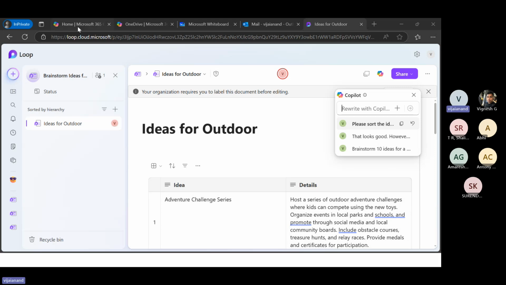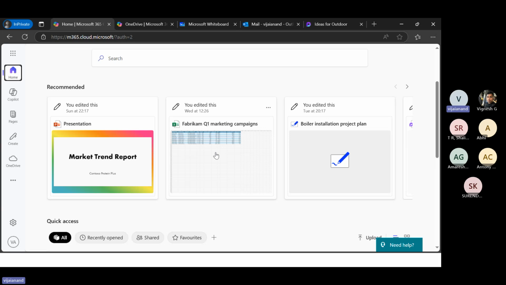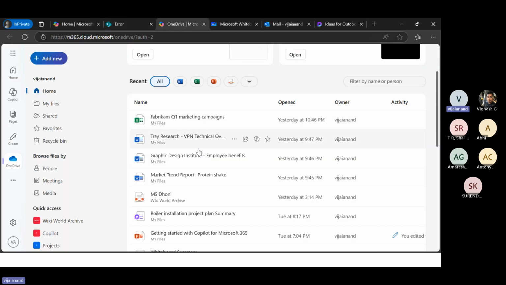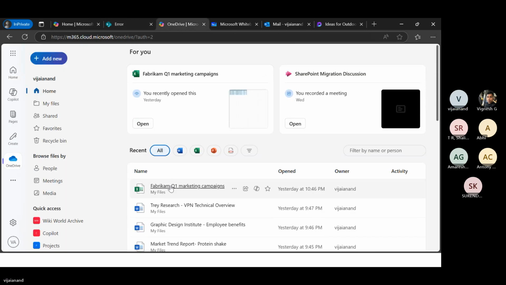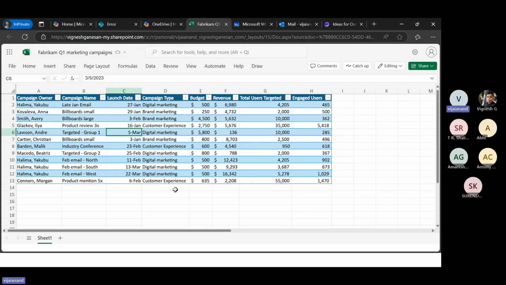In the recent list, I have this Excel sheet open. So this is the Q1 marketing campaigns. If you go to the data, okay, just give me 1 minute, I'll go to OneDrive actually.